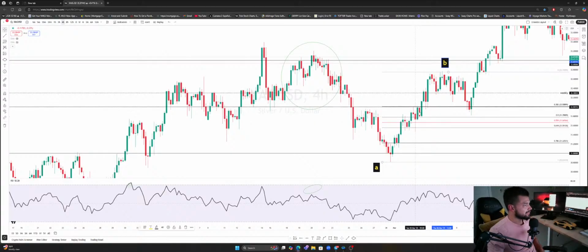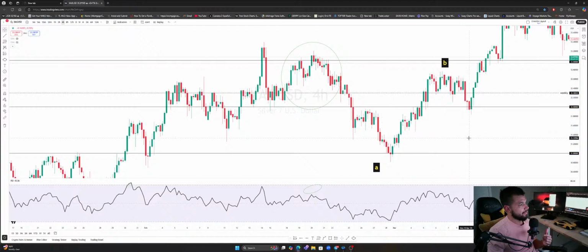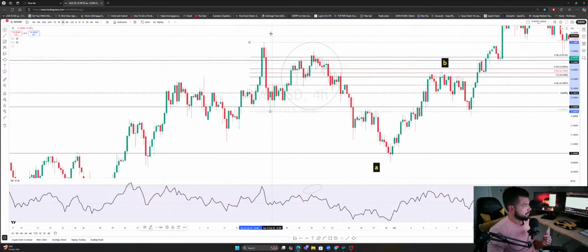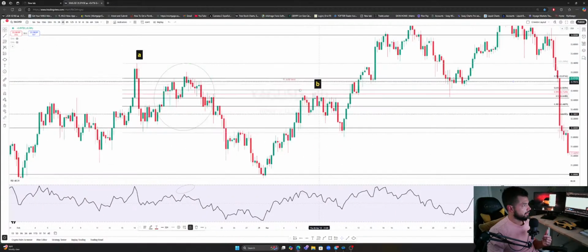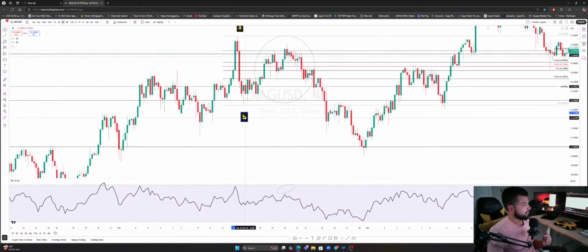The same thing you're going to do when you're going into a downturn, but you're going to do it backwards. You're going to go from point A to point B, because a downturn is from the top to the bottom, point A to point B. Looking for these zones right here. If you could tell, 0.68. I love that zone. Market just drops. Okay. So, anyways, these are the Fibonacci levels.